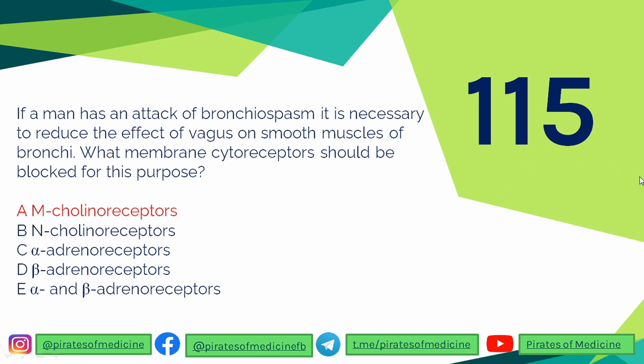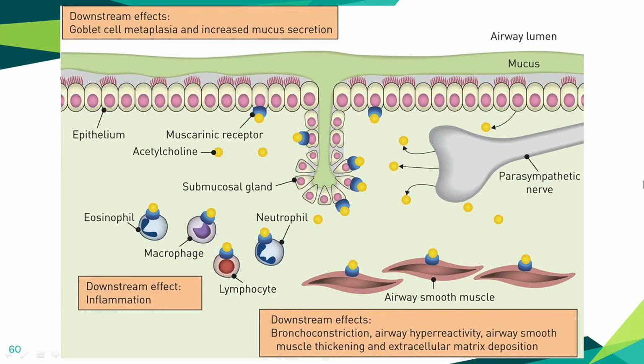So vagus nerve, again a parasympathetic nerve, acts on the cholinoreceptors present in the membrane of the bronchus. So we have the M cholinoreceptors present in the membrane of the bronchus, and they detect the vagus nerve. The vagus leads to parasympathetic stimulation. Acetylcholine is released in the synapse. It gets attached to this receptor, and in response, these receptors cause bronchoconstriction of the airway smooth muscles. It causes bronchospasm. Yes, simply.